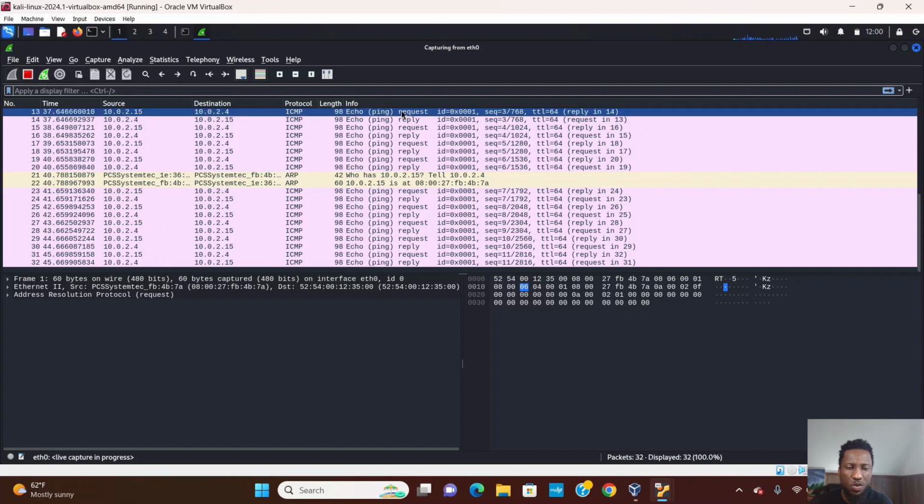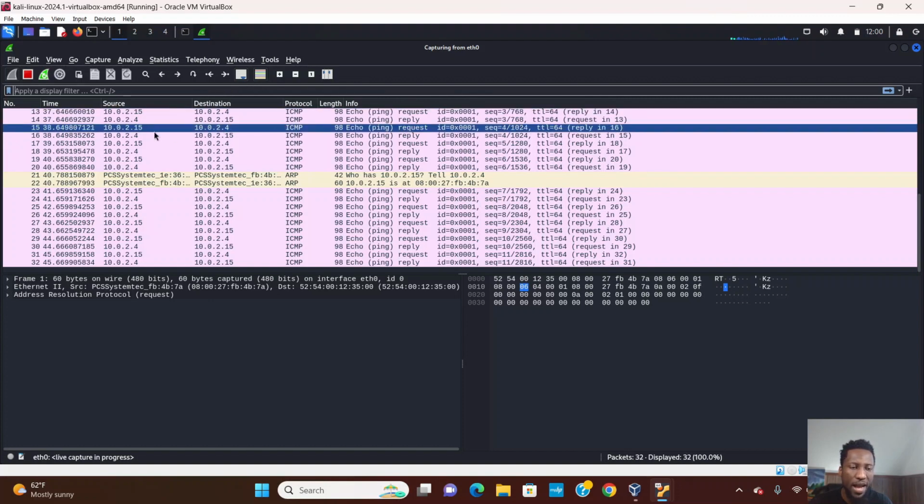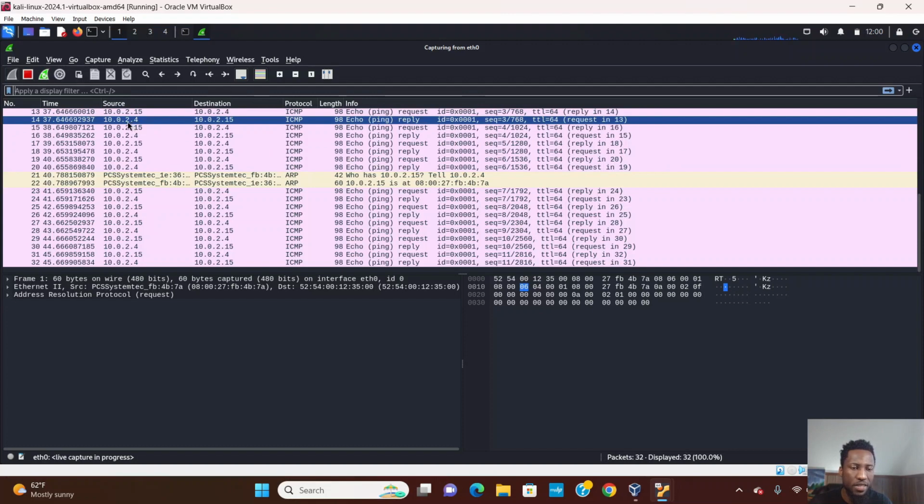And you see it was a request, and we have a reply. The reply from the Kali Linux IP address, as we can see from the source, 10.0.2.4, and the destination was 10.0.2.15. That means the two machines can communicate together.